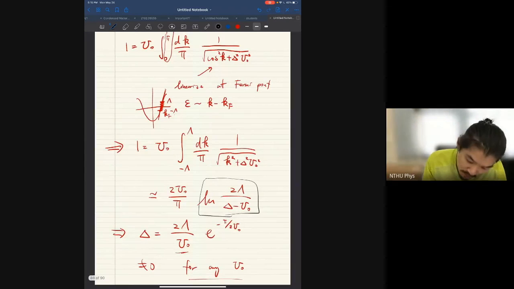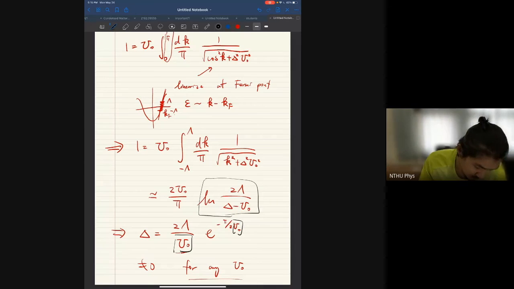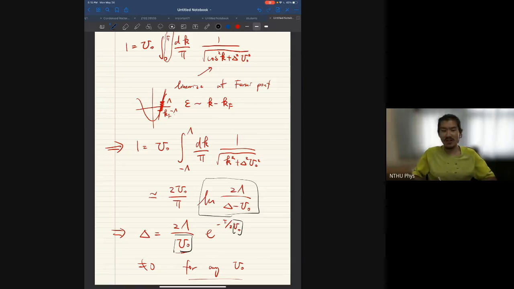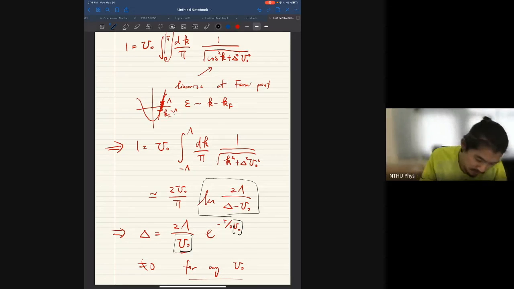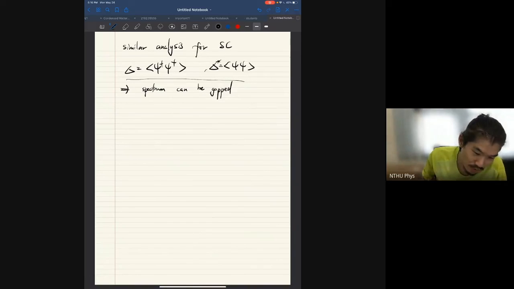However, from our mean field analysis, it seems that for arbitrary interaction, u naught, you can develop the CDW or the superconducting order parameter, right? So that indicates mean field seems to suggest that interaction will always gap the system, which is not true because most of the 1D interacting systems are described by Luttinger liquid, right? So, which means mean field does not get the correct result, which of course you won't expect mean field will give you correct results, right? So, which means we still need to learn RG to understand why the one-dimensional fermionic interacting system, the spectrum is gapless.